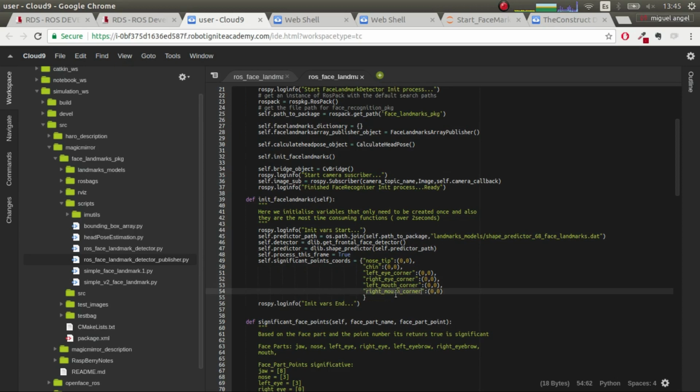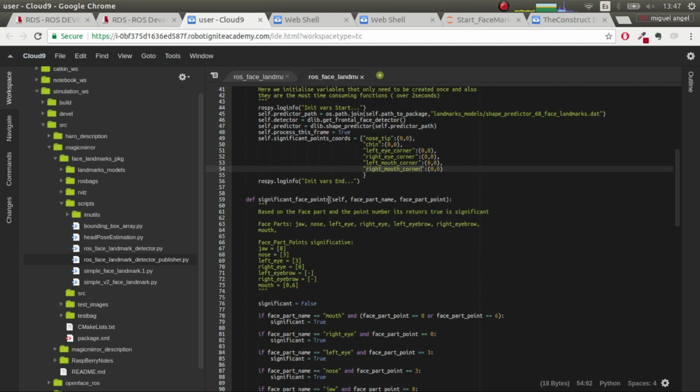With those points, we can calculate more or less the position of your head. If you have very good information about your camera, it will work better. In this case, we are just inferring it and calculating it more or less, and it works more or less. So now what we're going to see is a tiny demo of it.